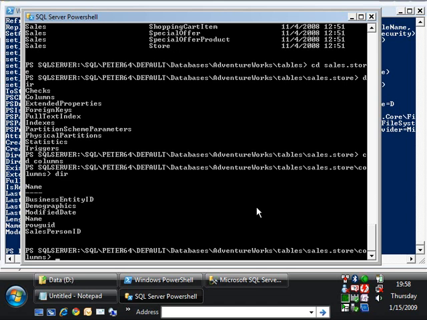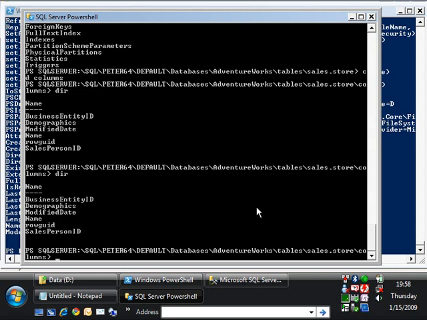Once you've gone into sales.store, are you essentially in the table at that point? Or are you just in the definition, the metadata about the table? Right. While it's in the pipeline, you are actually in the table. Okay, so you could browse the data by doing a DIR on the table.